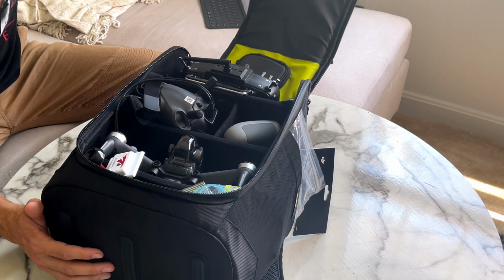I wish there was a way to take it off, but they are firmly attached to the bag. Now the zippers on this bag are pretty good, I have to say. They feel really strong and durable. One of my favorite things about this bag is when you open it up, all your gear is accessible right to you. You don't have to dig through a bag or anything like that.